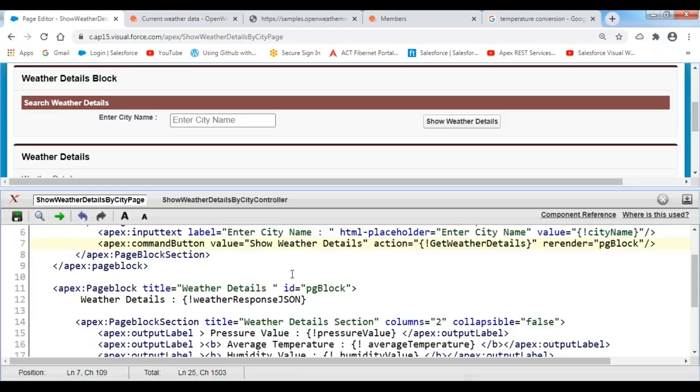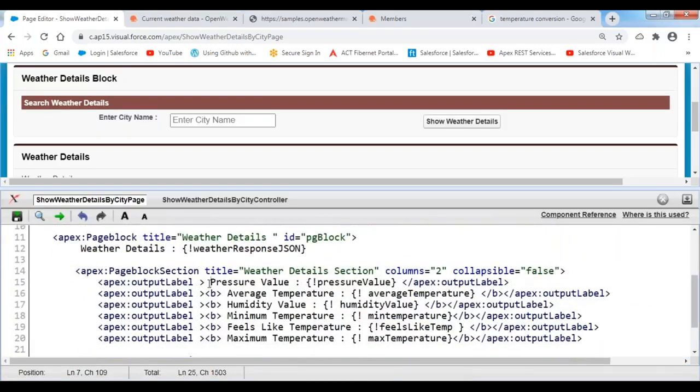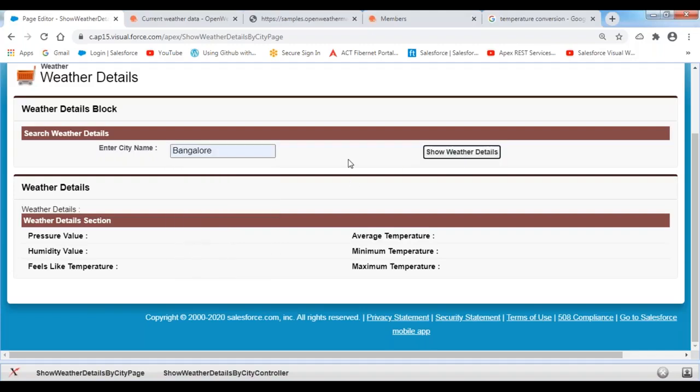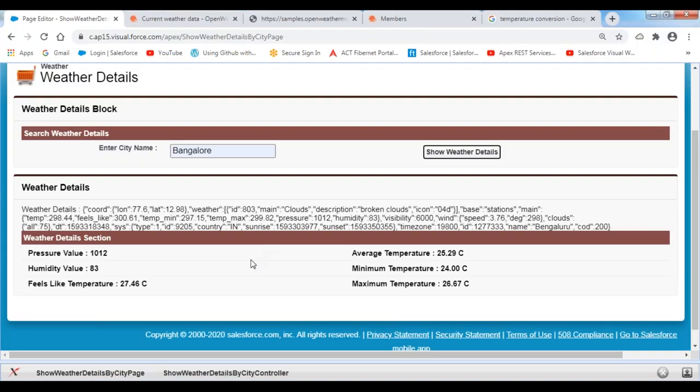Now let's see. I would like to make it bold also. Here also I would like to make it bold. This is the ending of the bold. So let me give the value Bangalore. When you click on show weather details, you are able to see the weather information. It indicates the pressure value and the humidity value.